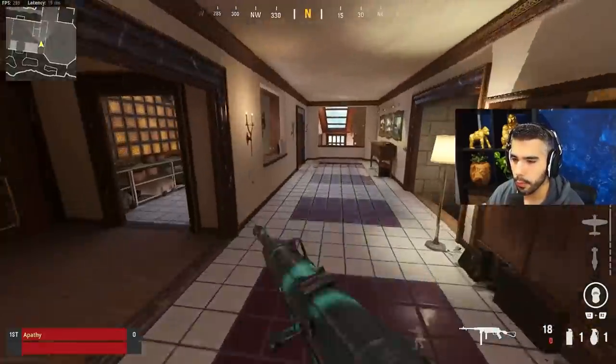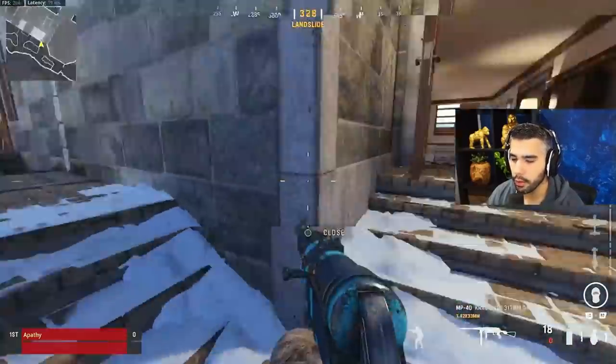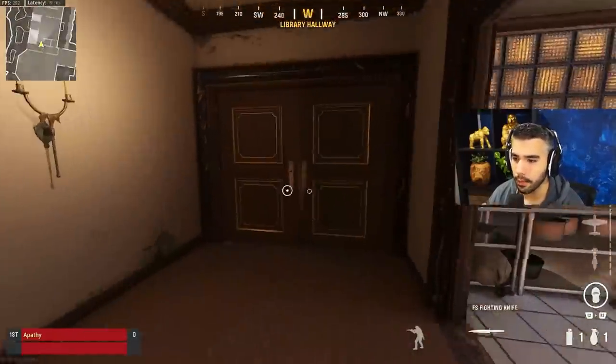And a little extra tip before we go on to the next thing is, you can also use slide canceling or sliding to camera doors.